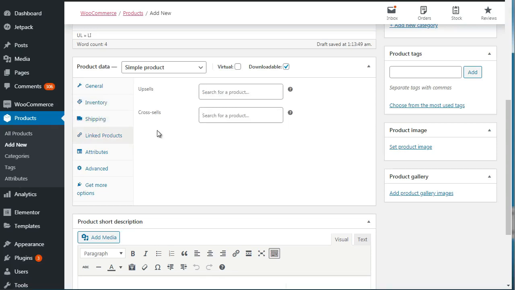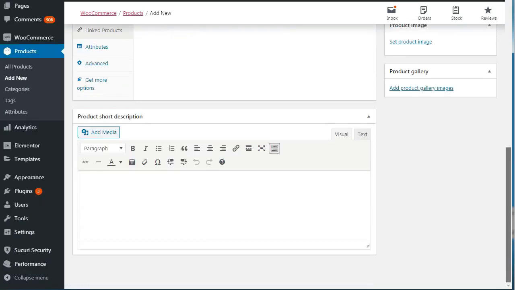Linked products, like upsells or cross sells, meaning things that are related, but you can get people to buy more, basically. So cross sell, on the other hand, would be something that is related. Let's say, for example, that you are selling something like a water filtration system. A cross sell could be something related to that, such as maybe the filters or a different type of something that is actually needed. Of course, you can scroll down and enter the product description.